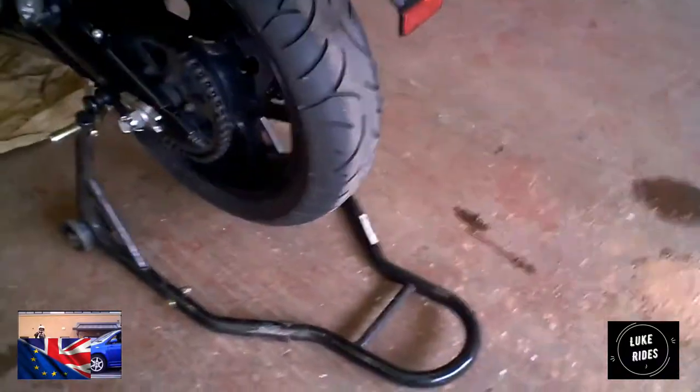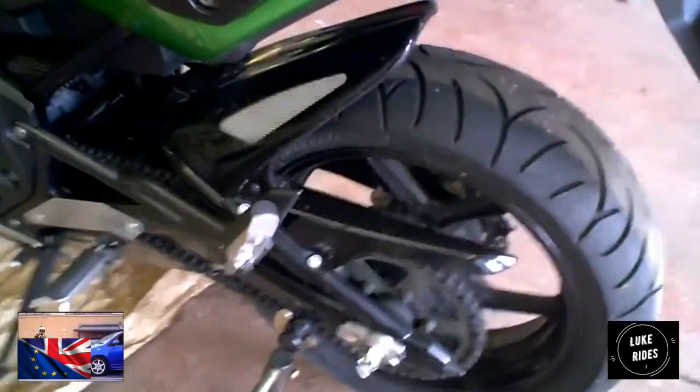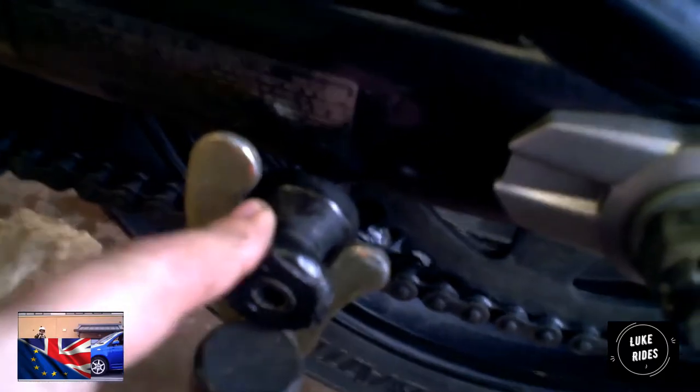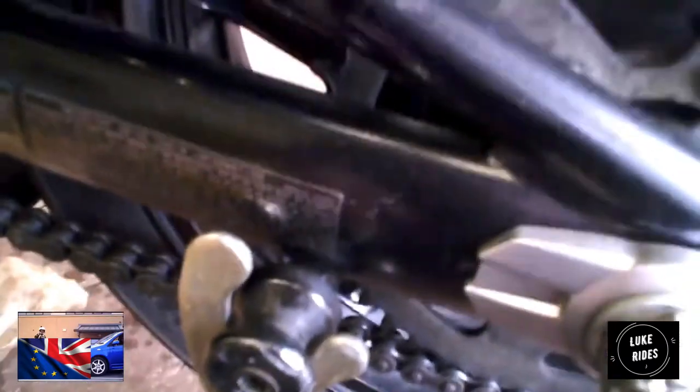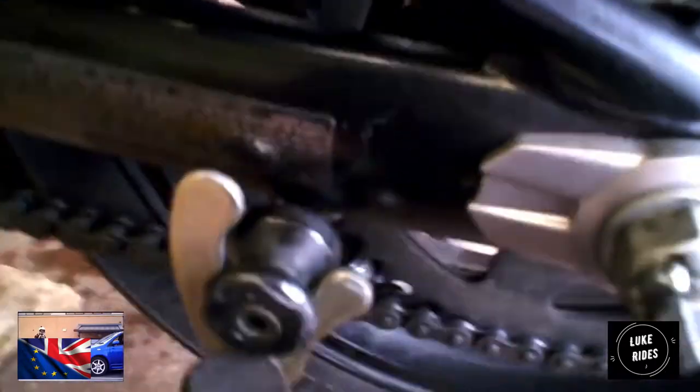This is a paddock stand. This is what I use to jack up the motorcycle. Do you see these? These go into the frame. And what you do is take this stand.